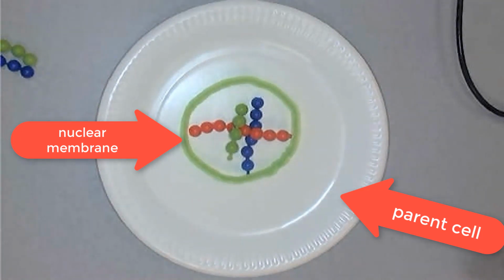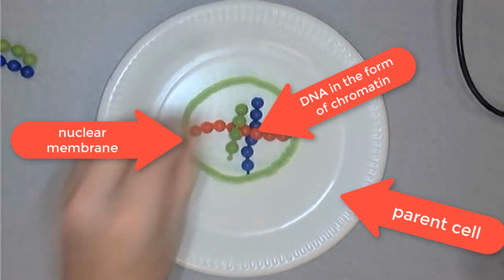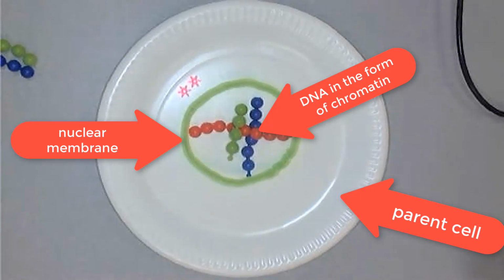And now this is during G1 of the cell cycle, so the DNA is in no particular order. It's not condensed into chromosomes, it's just sort of floating around in the cytoplasm and kind of a mess. It's chromatin right now. So this DNA is not currently organized, it's chromatin just kind of in here every which way. And the other organelle that's involved in mitosis is the centrioles.